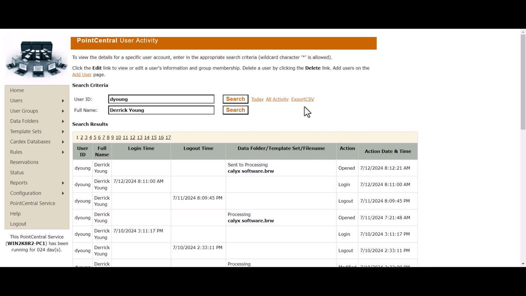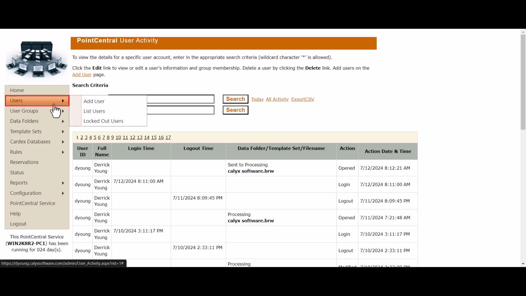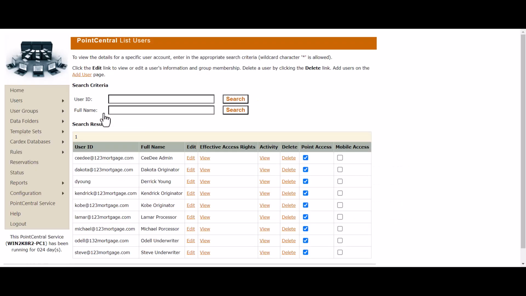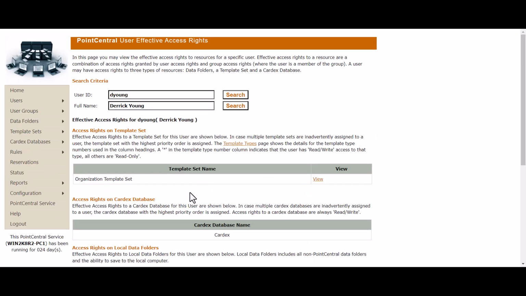So let's go back again one more time to our users option and to our list users option. And this time, let's say we wanted to view the effective access rights for a particular user. So if we go to view here, this screen will show you everything inside of PointCentral that this individual user has access to view.